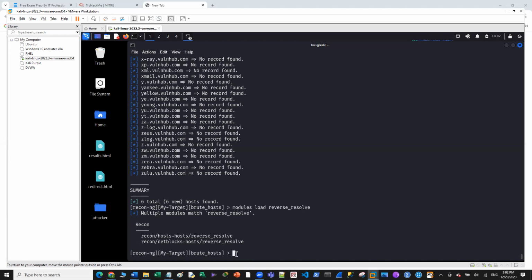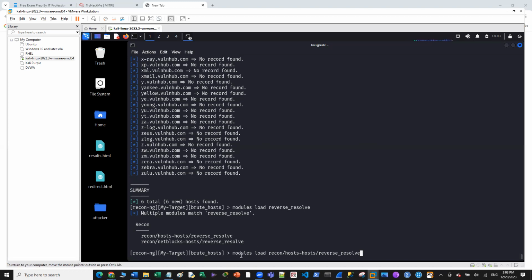So let's type modules load recon, host-host, reverse_resolve. I don't want to write it wrong.